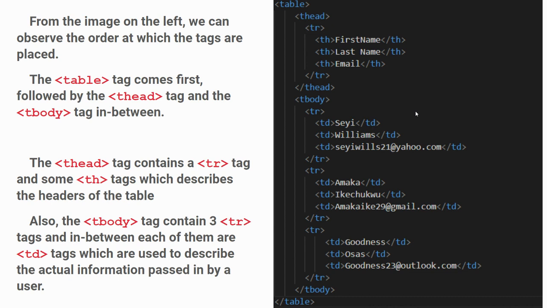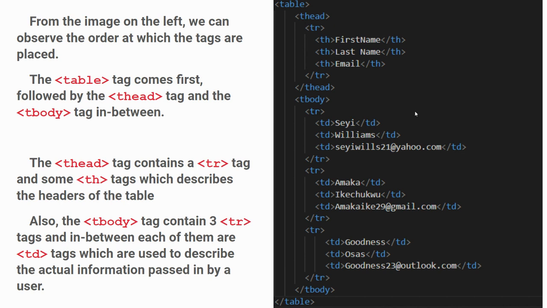That's due to the coding, and you can see the first string in the TD tag, the first word, which is Sheyi, the second, which is Williams, and the third, which is sheyiwills21 at yahoo.com. Now, when this is rendered on the browser, the very first TD tag is going to go under the very first TH tag in the table head tag.